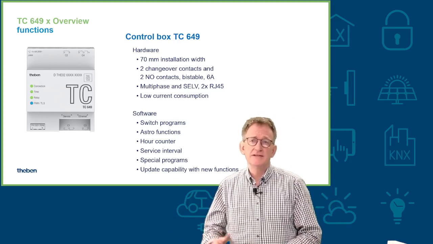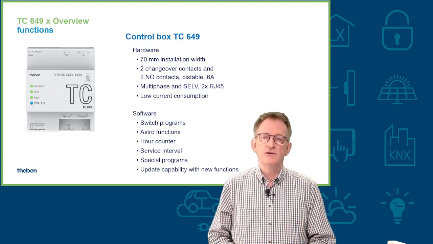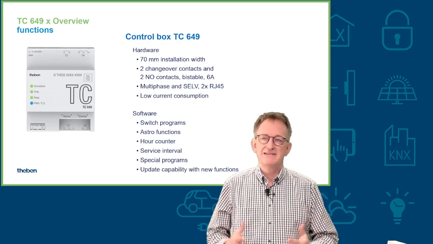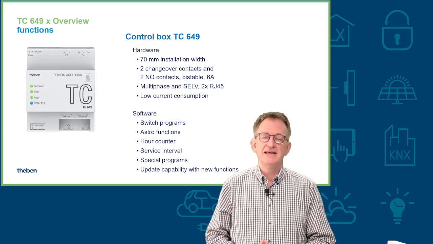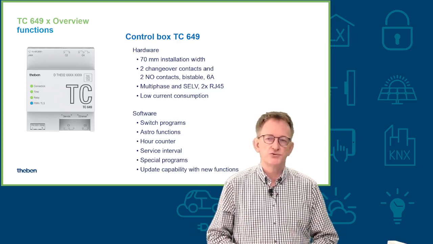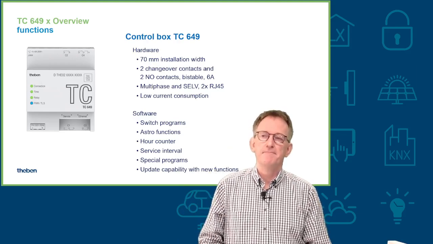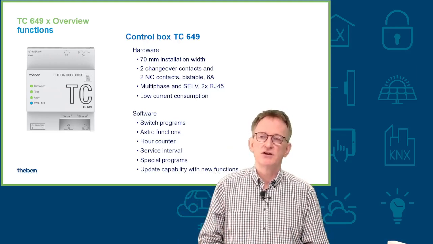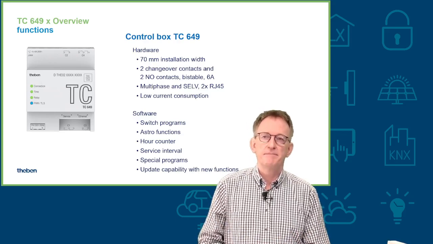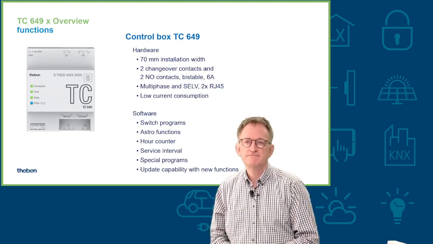It has 2 networking connectors. I will explain them later on. And very important, low current consumption. That means the TC649 itself does not consume too much energy, because the purpose is really to save energy, not to spend energy in a time switch. But it's a device which is always connected to the network and to power, so we are also looking into making sure it does not consume too much.